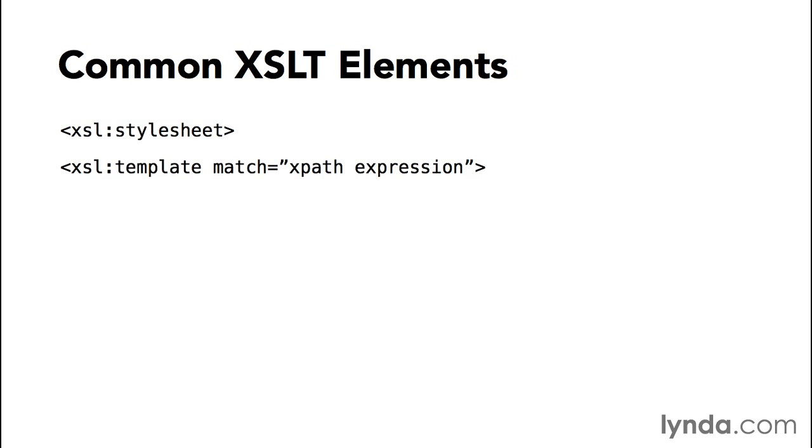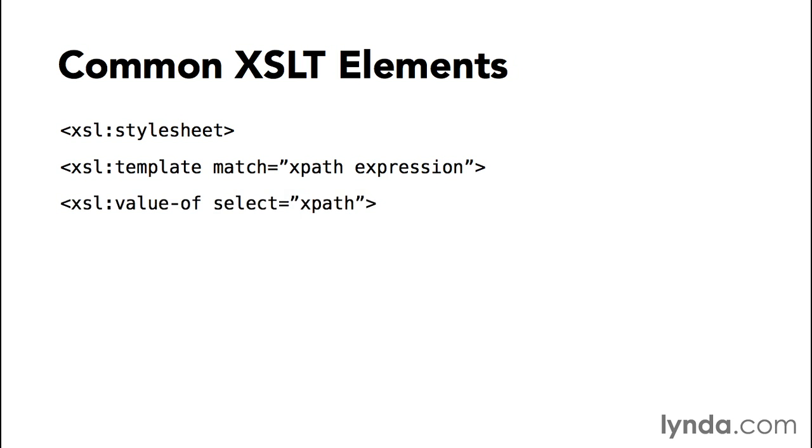Next is the XSL template tag, and the template tag contains either a match attribute, which is an XPath expression, which determines how the template is matched to the content in the source XML data, or it has a name attribute, and templates with a name attribute can be called as if they were functions.